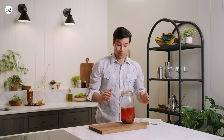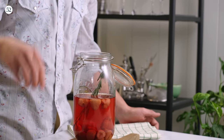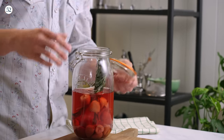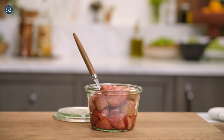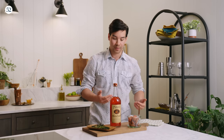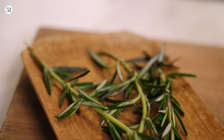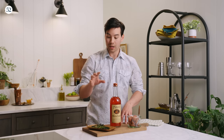Here's an example of our strawberry vodka after about 12 hours. As you can see, it's already taken a lot of the color, but we have one more element to add. This is fresh rosemary that we went ahead and froze. You could do this with fresh rosemary as well, but it just takes a little bit longer. We're going to add it to our strawberry vodka and let it sit all together for about six hours, and then we're going to strain everything off. Here we have our strained vodka. These strawberries — most of the color has disappeared, they are pretty pale. While they may not look as pretty as they once were, they are still a great ingredient. You can still cook them down, make a jam out of them, and they are now infused with all of that rosemary flavor. The rosemary is going to be a little bit weaker, because a lot of that flavor is now in our Tito's. You can still dehydrate it or make a syrup or sugar out of it.